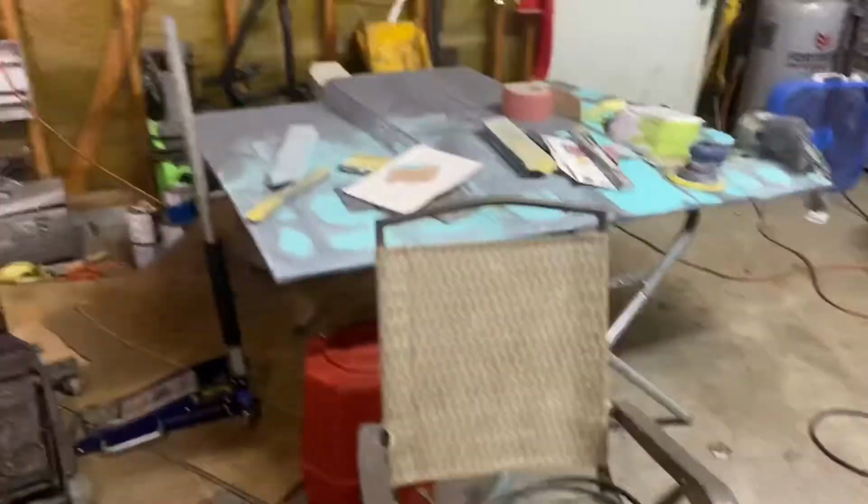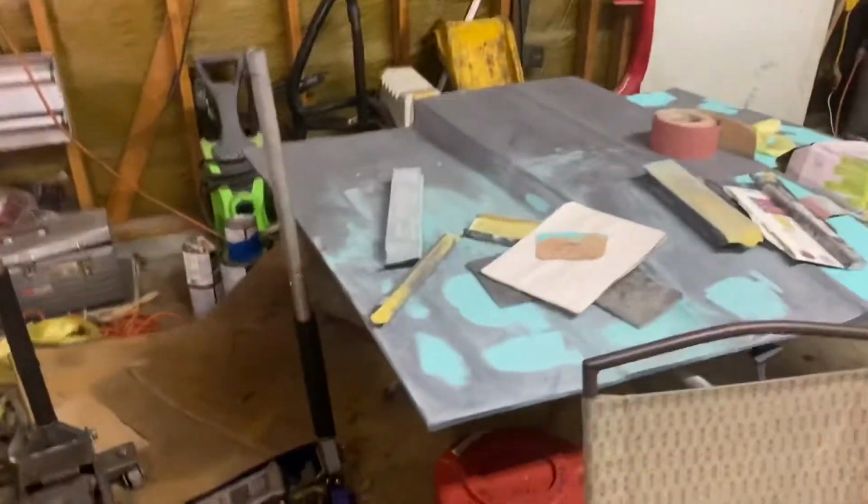But everything is done. Like I said, you can see near finish. Came out very nice this time. Yeah, it was nice the first time, but it was not even when I brought it outside. So everything's done except for this fucking hood.